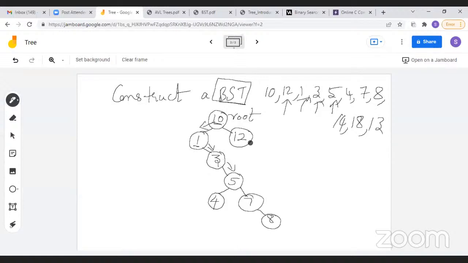Then 14 will be towards the right of 12, 18 again, and 13 is greater than 12. Am I right? So for 13, start from the root, you are comparing and you are going to place it in the correct position. Less than 14.